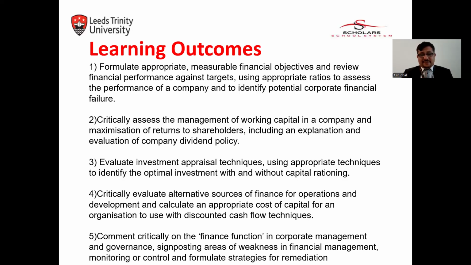Learning outcome 4 is regarding the sources of finance. Critically evaluate alternative sources of finance for operations and development, and calculate an appropriate cost of capital for an organization to use with discounted cash flow techniques. Learning outcome 5. Comment critically on the finance function in corporate management and governance, and areas of weakness in the financial management, monitoring or control, and formulate strategies for remediation. So these are the five learning outcomes that will be covered in financial management.